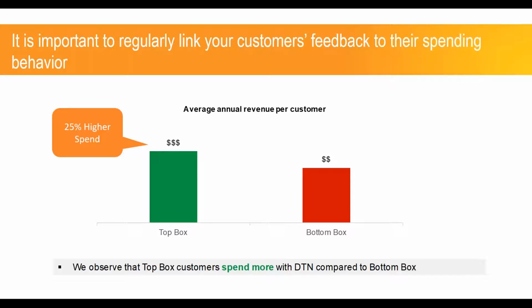So this customer delight, yes, we're going to meet the needs of the customer. Yes, we're going to listen to the customer. We're going to be outside in. But one of the key things is we're going to improve our profitability and we're going to improve our revenue by implementing these fundamental customer delight programs that we need to have in place, that we need to execute on, and it's going to drive results for us. We see it in statistics.